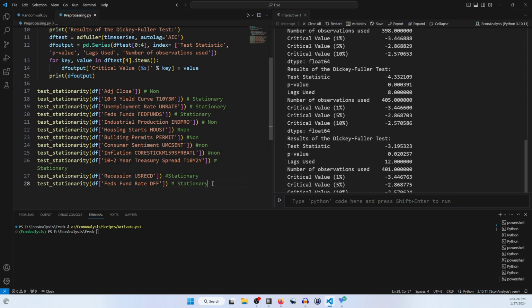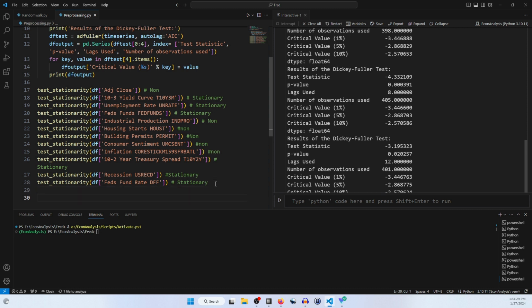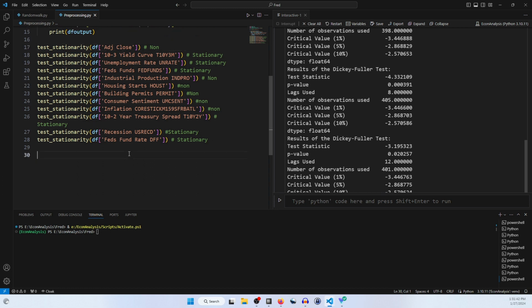All right, so the question is, what do we do from this point? Well, for these nons, we have to make them stationary. So there's a few methods that we can apply here. So we're just going to do the easiest one first. It's called differencing, and you take the current date to the previous date, and subtract them. And you can do this with just .diff and then drop NAs, and then that way we'll normalize the data, and we should have a good mean and variance within the data, and then we should see some stationarity built in. So let's go ahead and take a look.